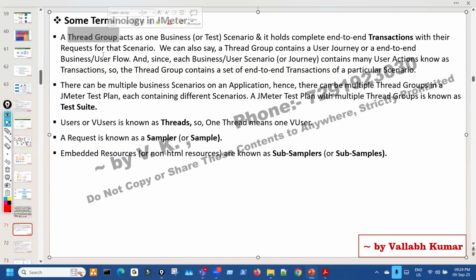Everything almost starts by adding a thread group. It basically means a business scenario, and it holds the complete end-to-end transaction with the requests for that scenario. There can be multiple thread groups in our JMeter script.